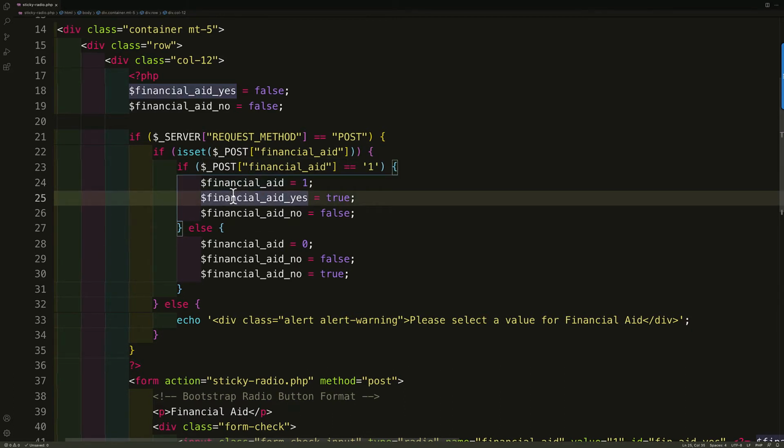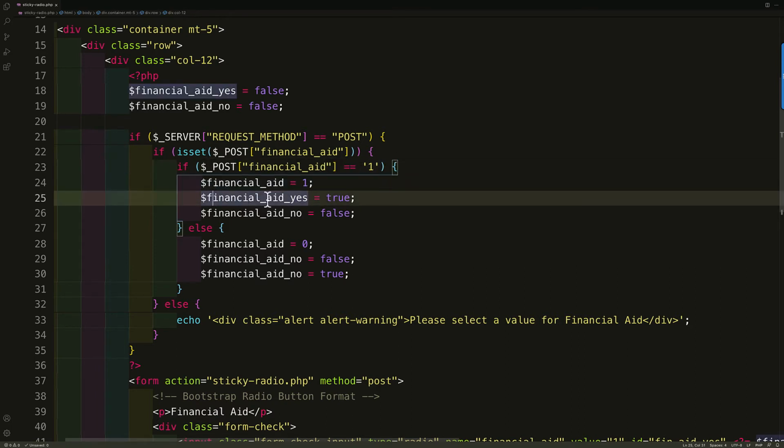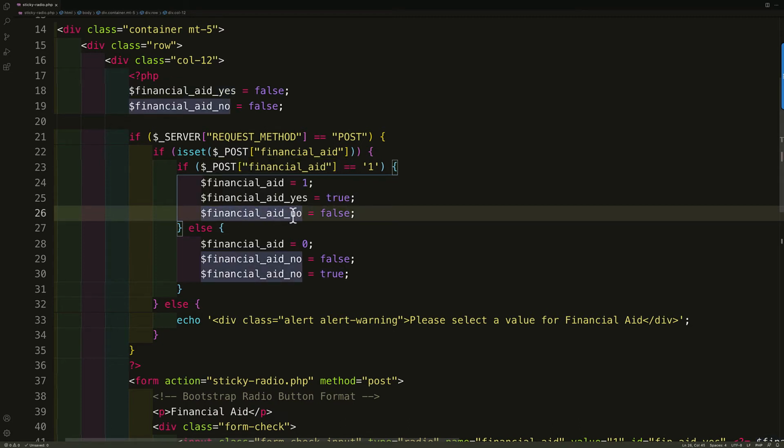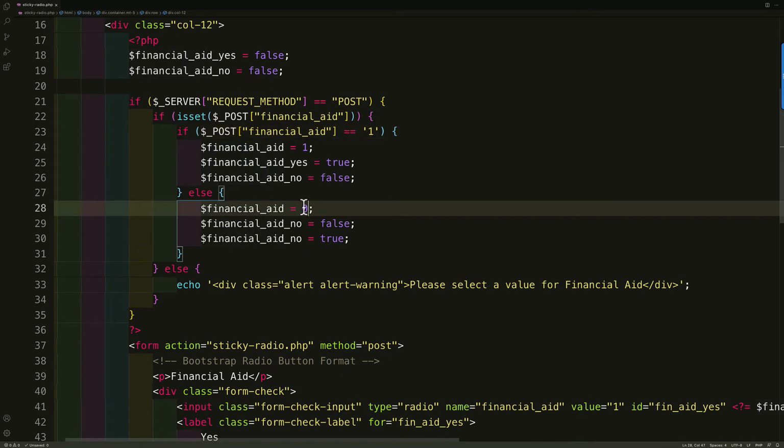And then, because I knew they clicked on yes, I'm going to set the financial aid yes variable equal to true, and the financial aid no variable equal to false. And if it wasn't 1, if they clicked on no, then I know that the financial aid value is going to be 0.